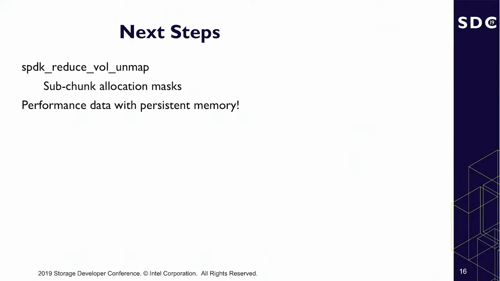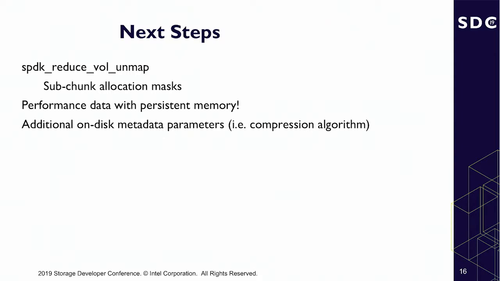We're really hoping we would have some really cool performance charts for this. We don't have the charts yet. Once we do, they will be out on the SPDK website. Some of the initial data looks good, but there's still some things that we need to run through. We still have some additional on-disk metadata parameters that we want to store on disk that's not being stored yet.